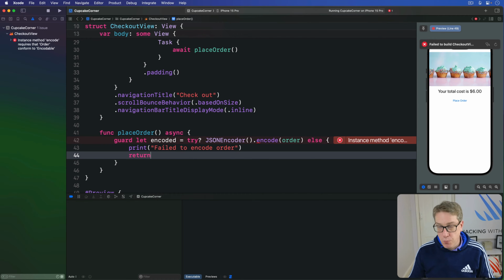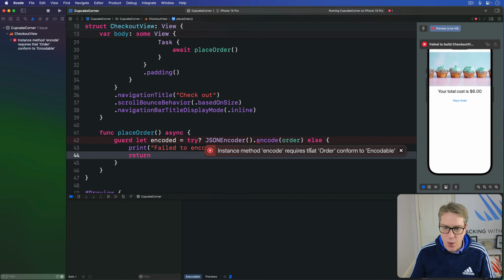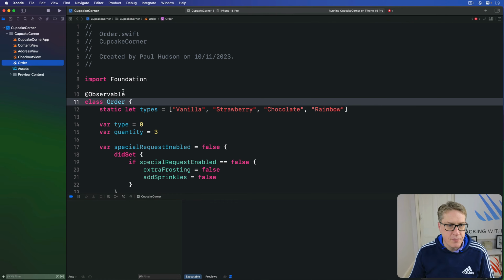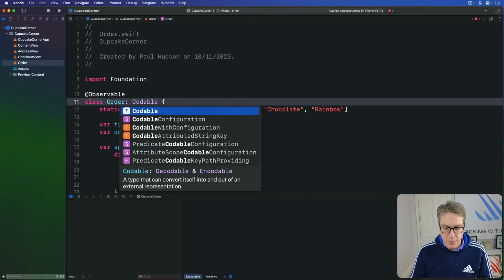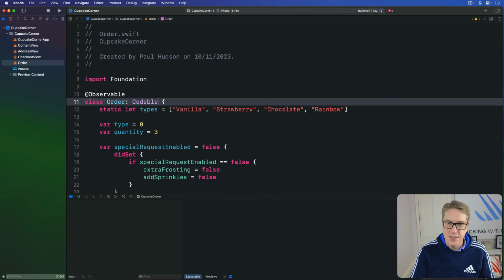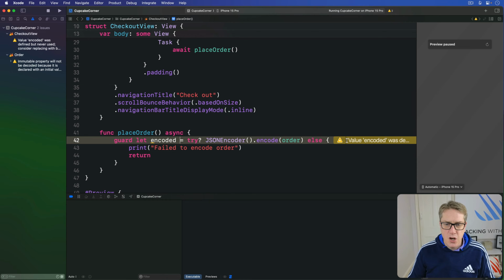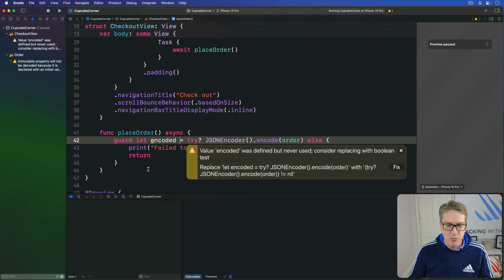That code won't work yet because it's saying this requires Order to conform to Encodable. If you remember, that's one half of the Codable protocol. So we'll jump over to the Order file and say this class definition here, Order, needs to be Order: Codable. That's it. It'll synthesize the Codable requirements for us, which is fine. And so you can see it's working nicely here, which is great.